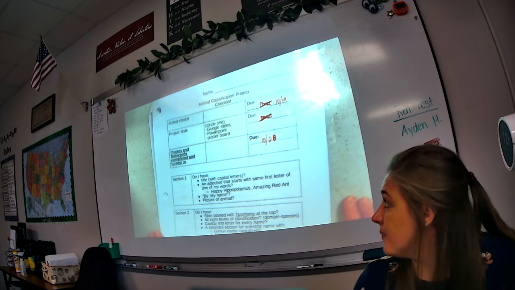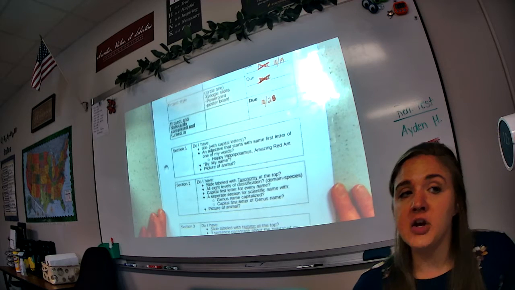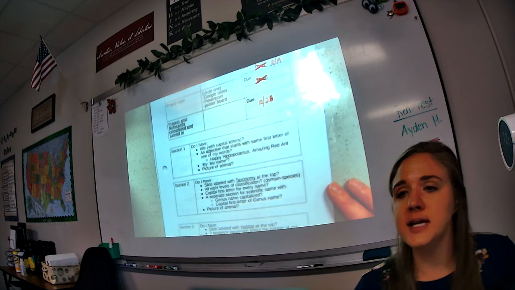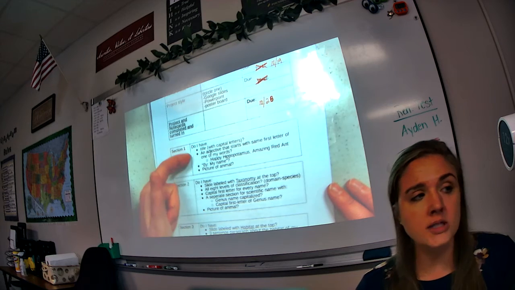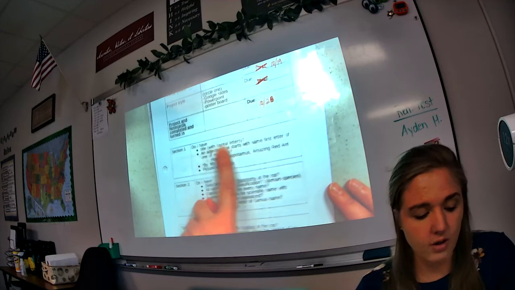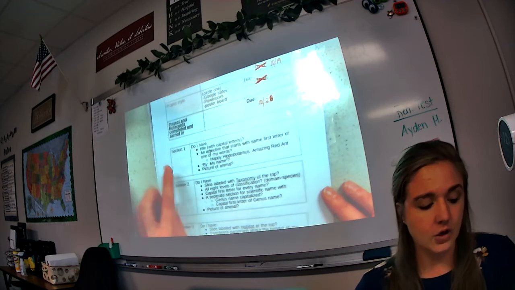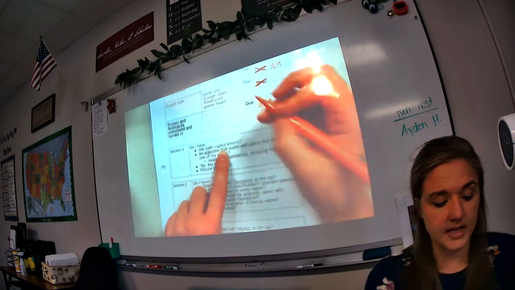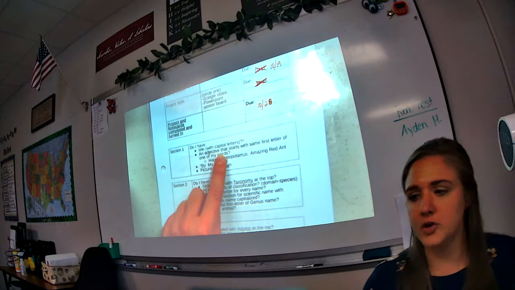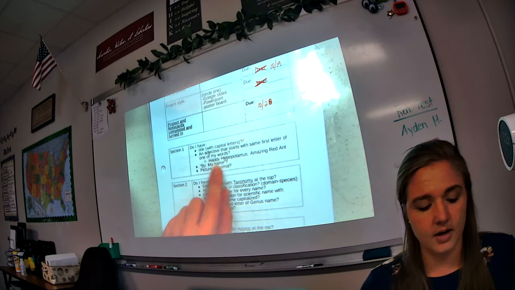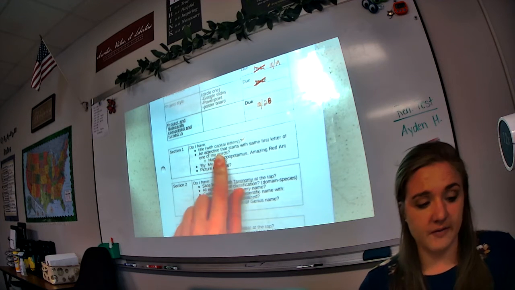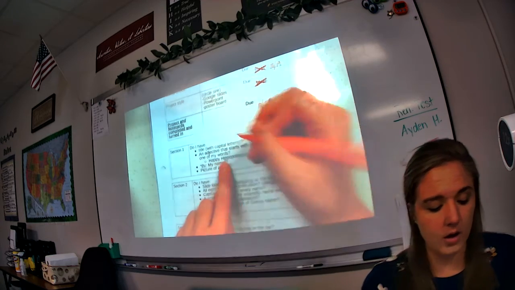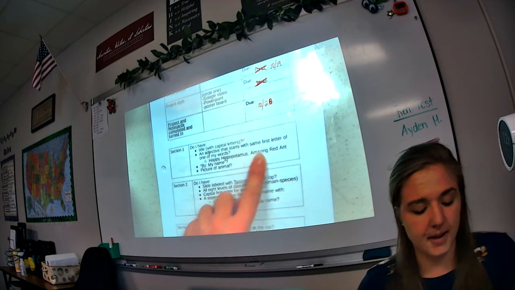Now, as you're completing your project, before you send it to me, use this page and go through all of these. Okay? So for section 1, do I have a title that also has capital letters? If so, check mark. Don't do it yet. You haven't created it yet. Do I have an adjective that starts with the same letter of my word? Happy hippopotamus. Amazing red ants.